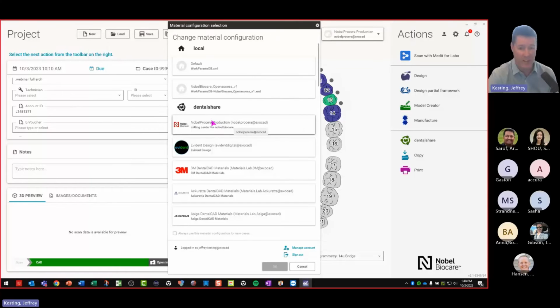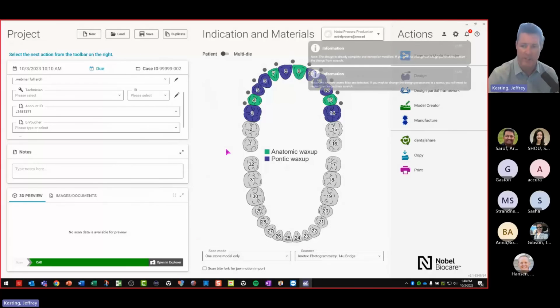If you're working in any other workflow, there's the default, which is up here on the top, which is going to give you the option to do essentially whatever design you want. But with NobelProcera here, with Nobel Biocare, this will be all our workflows. And down on the bottom, if you want to make that the default, you can just click that little check mark there and click OK. So now every time you come into the software, it'll be set for Nobel, but you do have that ability to go through default to do anything that you want in the software, which is great. A lot of flexibility there.